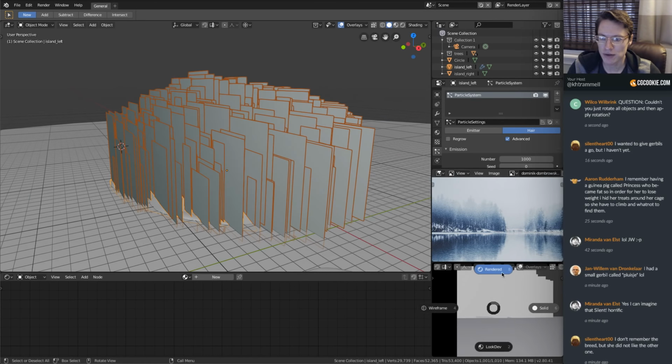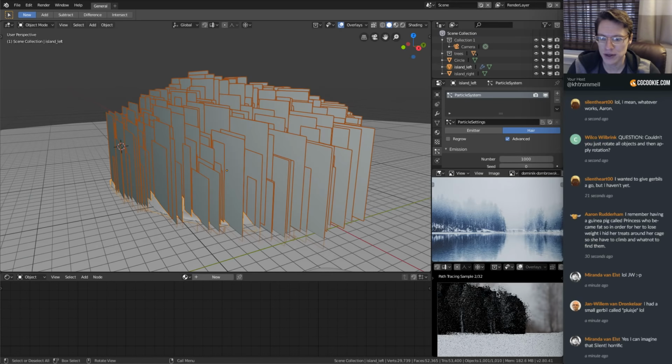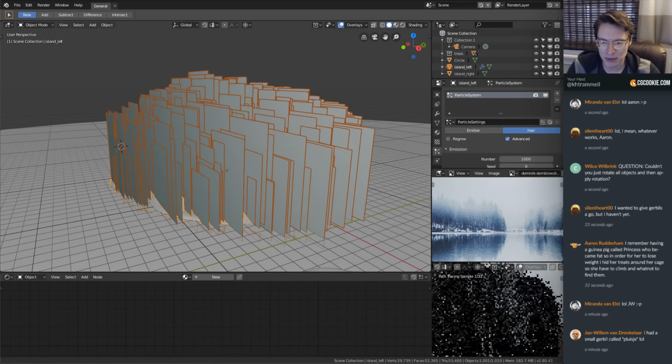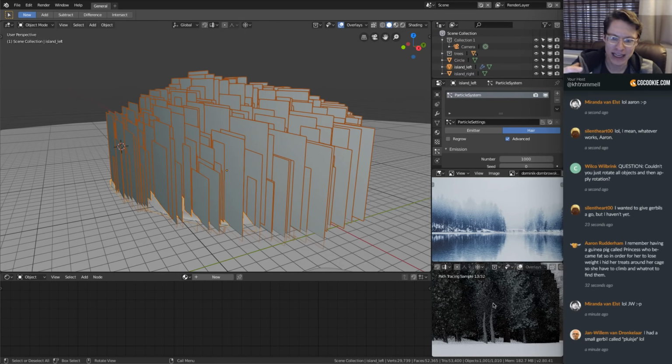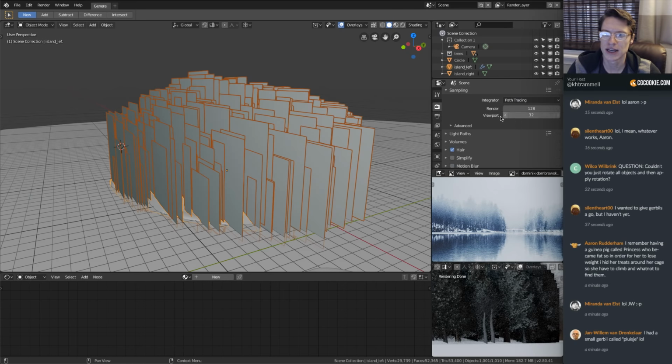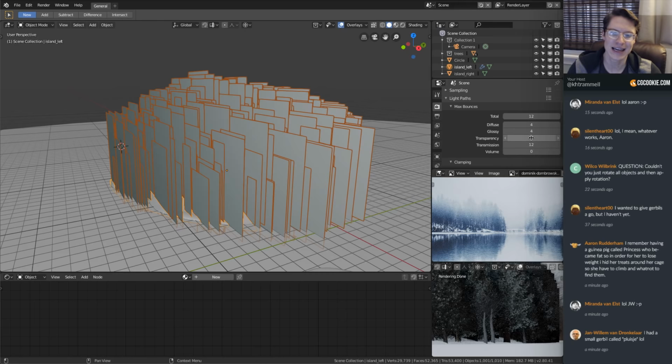If we go into rendered view, you will notice that there's a problem though. We're getting alpha issues within Cycles, and the reason for this is because we have a limit on the transparency bounces. So if we go to our render settings, light paths, our transparency is set to 8.